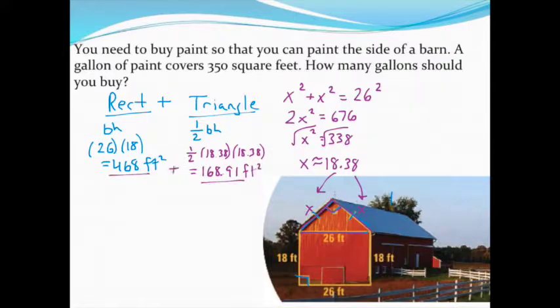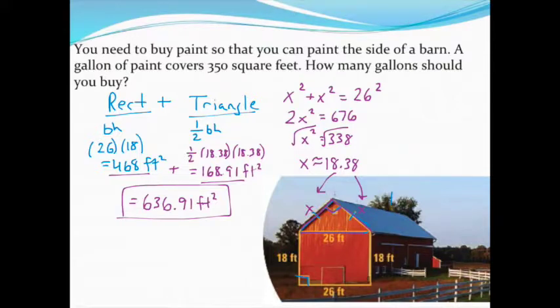And then, like we said we would do at the beginning of the video, taking those two areas and adding them together should get us an area of the entire side of the barn. The triangle plus the rectangle gets me an area of about 636.91 feet squared. So that's the area, but we had one extra step. We wanted to go and do an application step. So let's take this one step further. That's the square footage we need to paint.